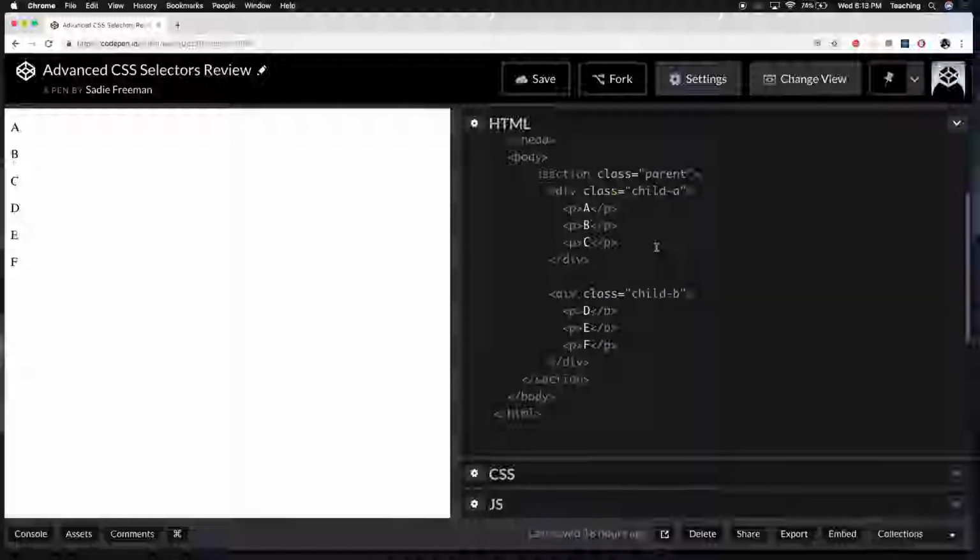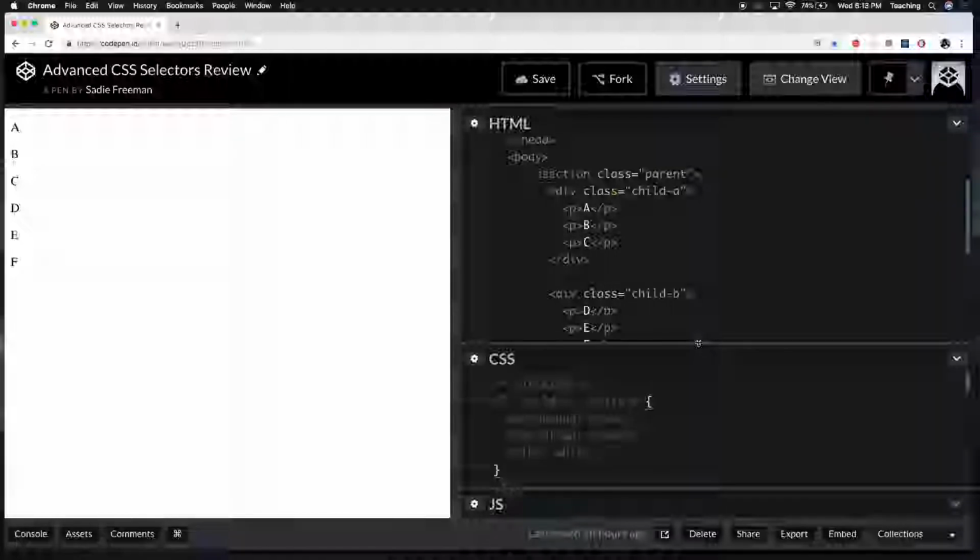Yeah, so I've just got this CodePen up with A, B, C, D, E, and F, and we're going to style this using the advanced selectors. So if I'm stacking selectors, what am I doing with those? Using multiple, like body, yep, P's, divs. Exactly. Using multiple selectors, and we're going to do that by separating them with commas.